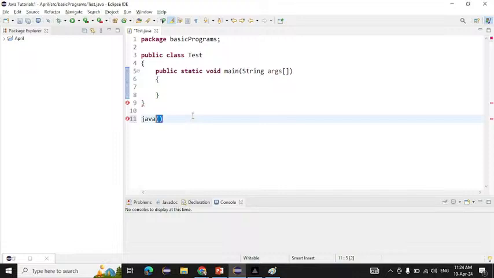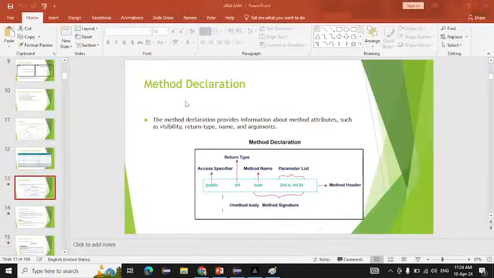And what is the syntax of the method here? First we need to write an access specifier, then the return type, then the method name, then parenthesis open and close. What is inside that, where we are writing int a, int b? We will see this later, after variables. If I tell you now, it will create a problem and you will be confused.